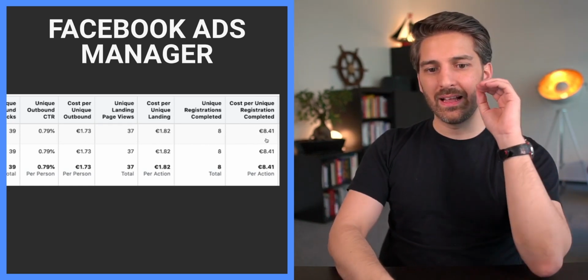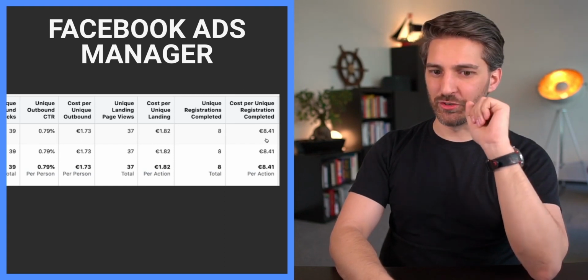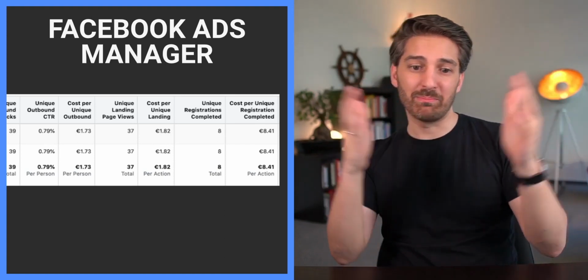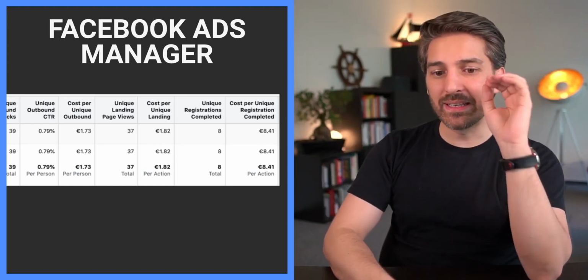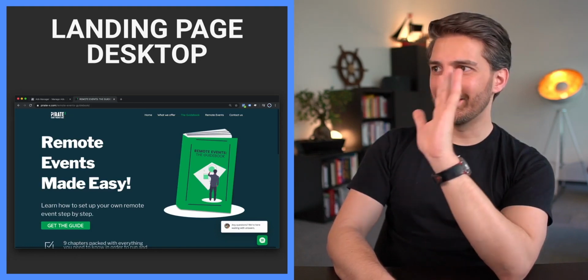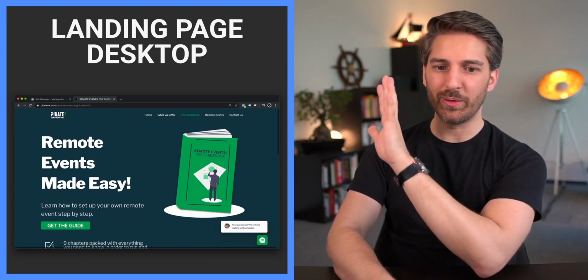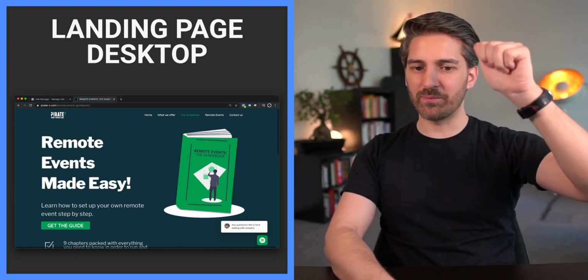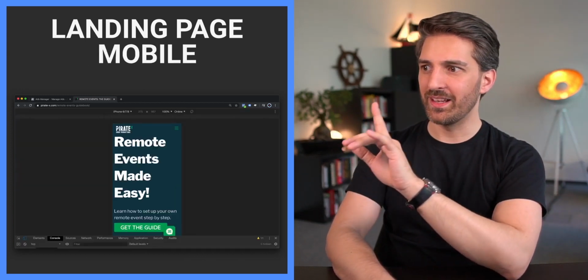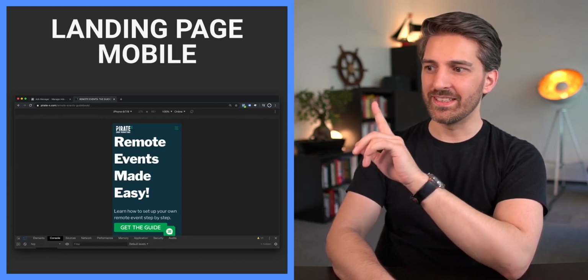So now we want to dig for treasure, because maybe it already worked really well with some people compared to others. So let's split those results. Again, you see this landing page, the desktop site. That is the goal where we want to get to. People swipe up from the story and land on this landing page. This is the desktop version though. This is the mobile version that they see.